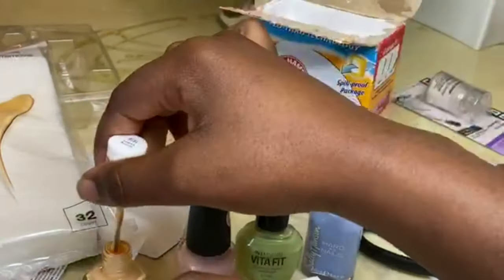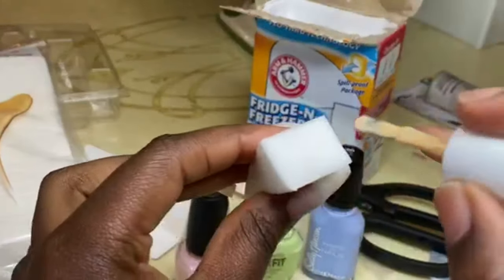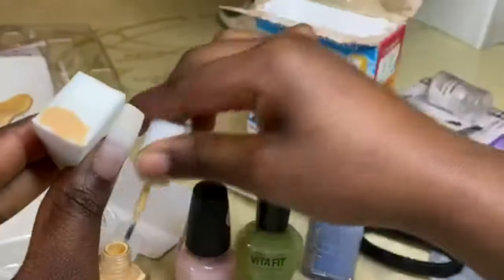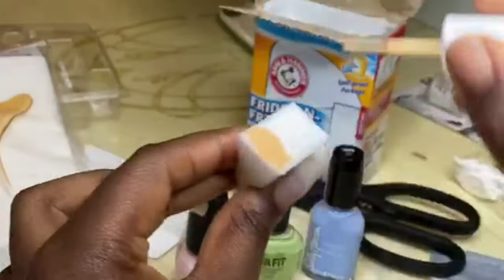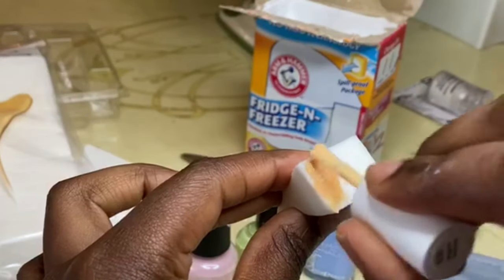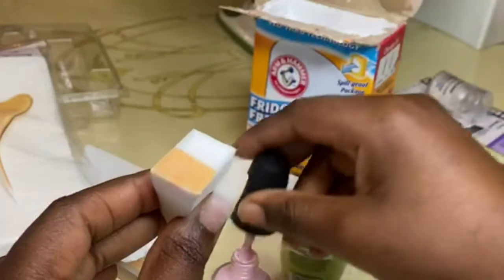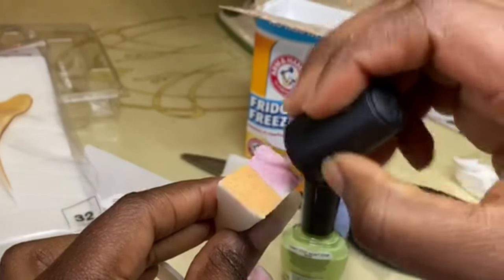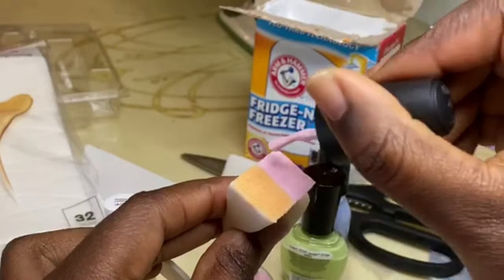So for my first color, I'm using that orangey, tangy color by Essie called Feeling Wellies on one half. And then my second color, I'm taking LA Colors number 527 from Dollar Tree and using that on the other half. And I'm just gonna dab it all over my nail in no particular way.